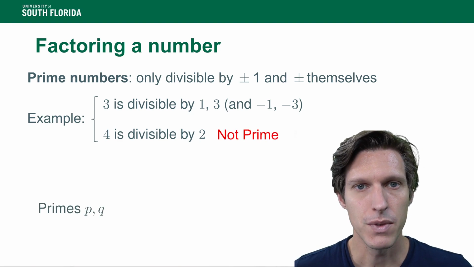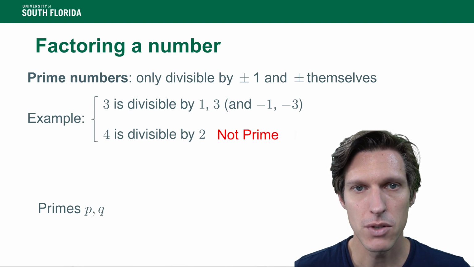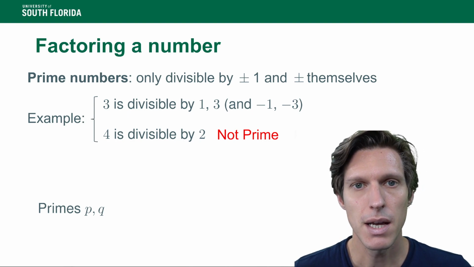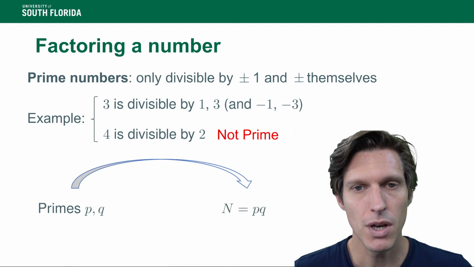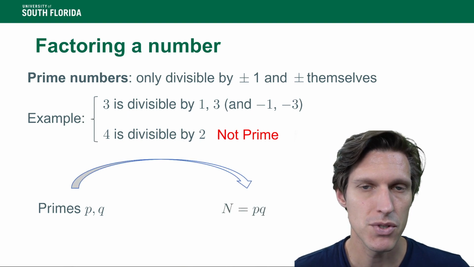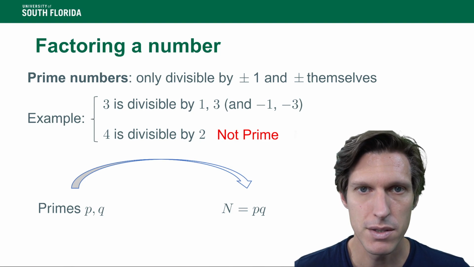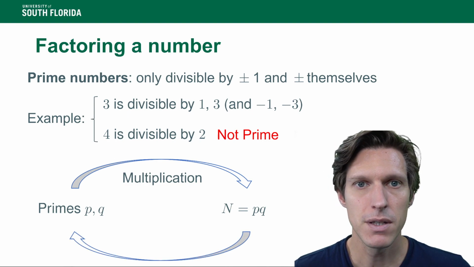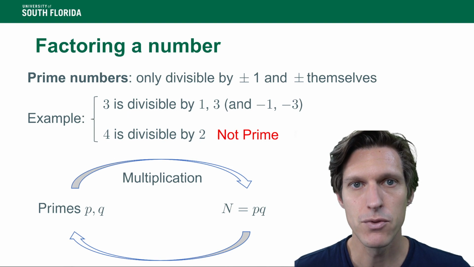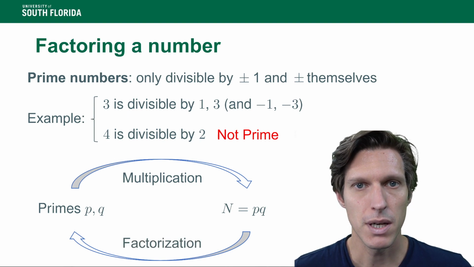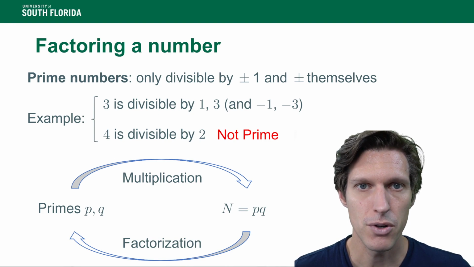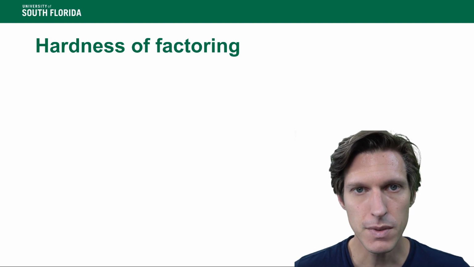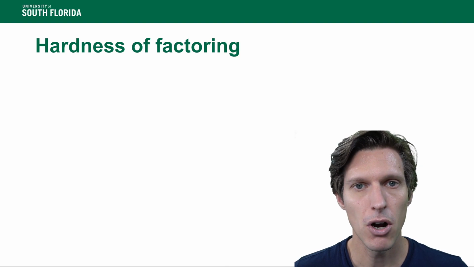Now, something that's really important, that's going to come back in explanations about public key cryptosystems, is that once you have P and Q, P and Q being prime numbers, the operation of producing the product of those two numbers is multiplication. And going backwards, so given N, which is known to be a product of two primes P and Q, going backwards and finding the specific primes that occur in this decomposition is called factorization. Now, factoring is considered to be a hard problem, okay?